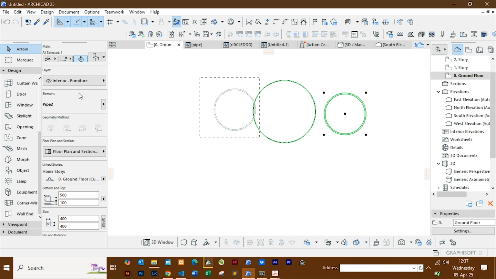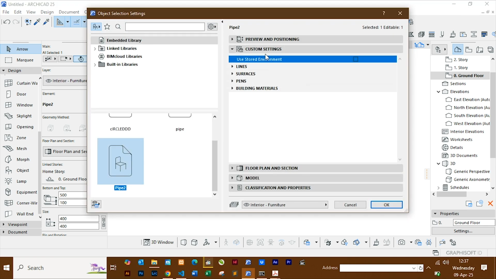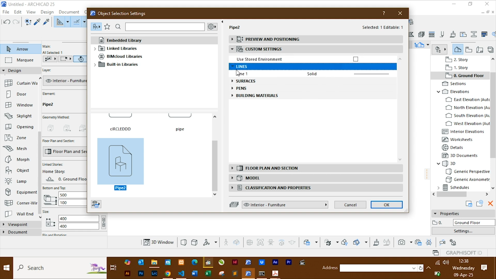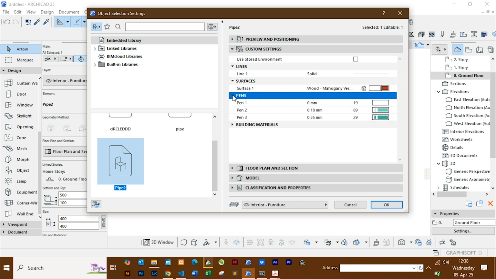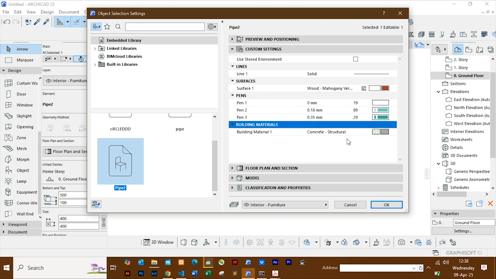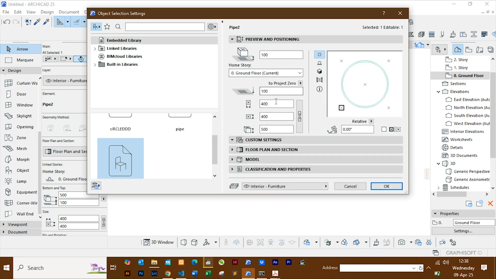Let's check the other GDL. Select this one. Go to the settings. Now look. Apart from lines, surfaces, and the pens, just tell me where I can change anything about this object. Nothing.